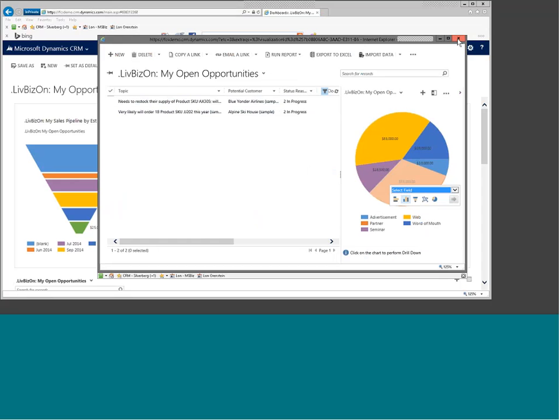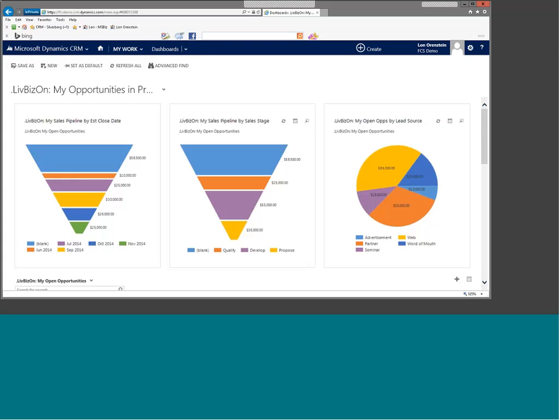And so these are not just pretty pictures. This is a way to really not only manage what's going on in your pipeline, but you can do this by salesperson. So you could have a bar chart, for example, that says, show me my salespeople's opportunities that are going to close in the next 90 days. And then you can click on each of those bars and you drill into each person's. So as you're having a sales meeting or a one-on-one review, you're able to manage this.